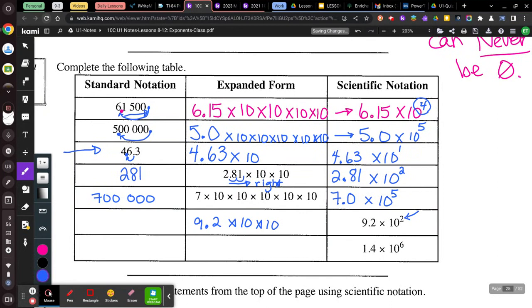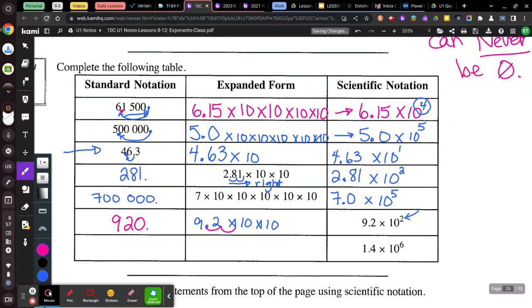And now I could type that in, or I could just move my decimal. So I'm going to move my decimal, because that's how I like to do things. I'm going to move it 1, 2 times. You move it the same amount of times as the exponent, or the same number of tens you have. So I have 2 tens. I moved it to the right twice. So my number would start as 920. And you'd have your hiding decimal on the right. Okay, so your decimal will hide on the right always.